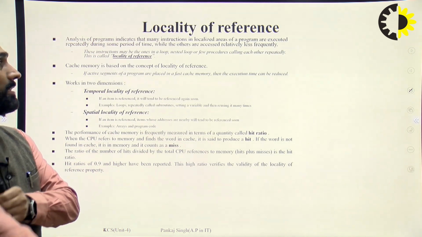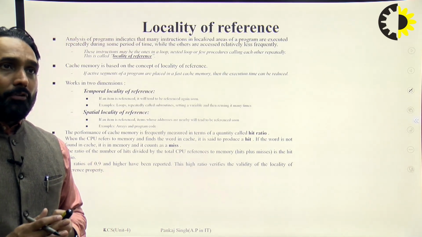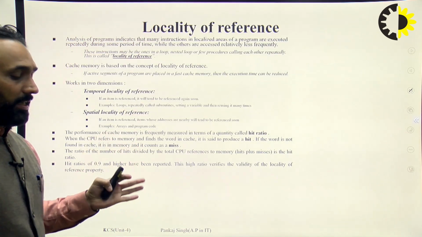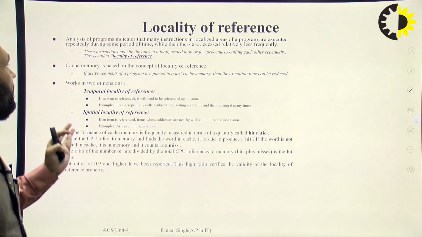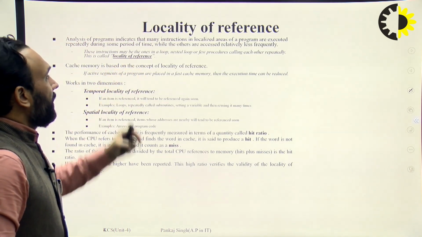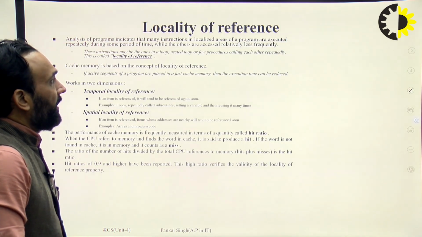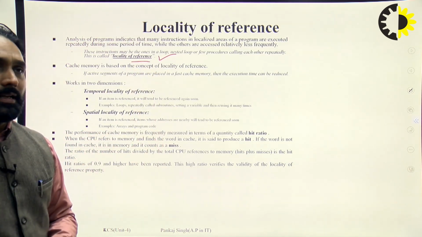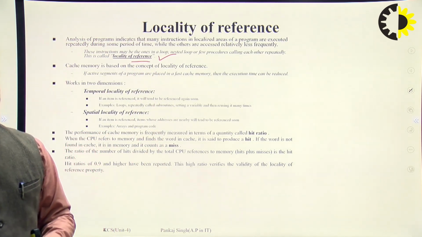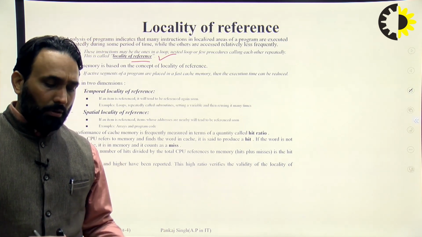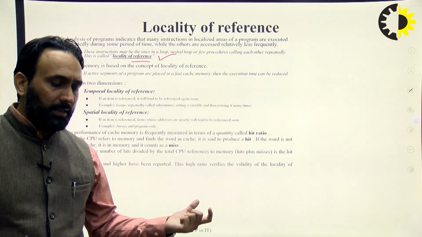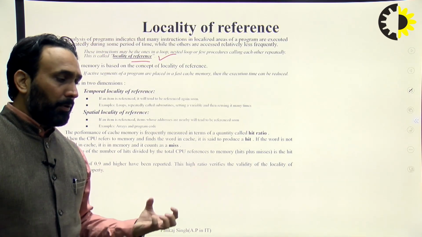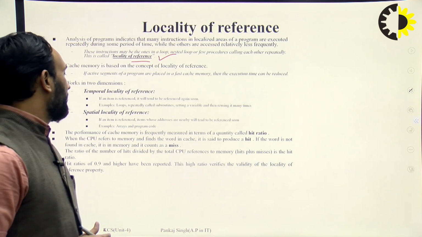Locality of reference means the data frequently required for access for any operation, and repeatedly required for any operation. These instructions may be once in a loop, nested loop, or a few procedures called each other repeatedly. This is called locality of reference, right? So, the data I said earlier that is frequently required and operated on by many applications, and that is required in n number of processing, will be accessed by the processor from the cache memory and processed for required operations.